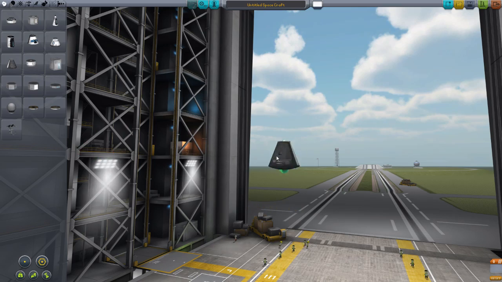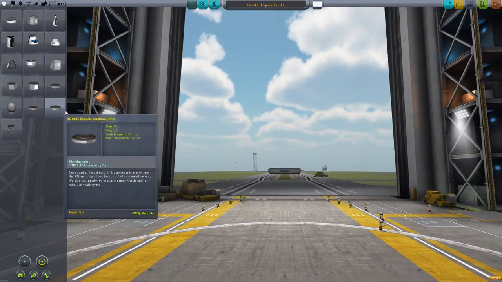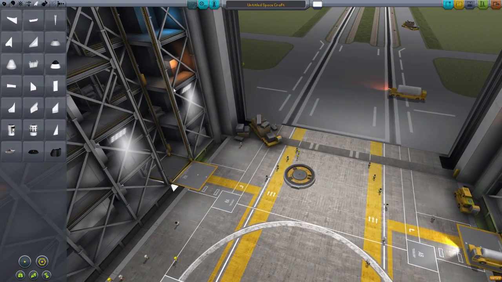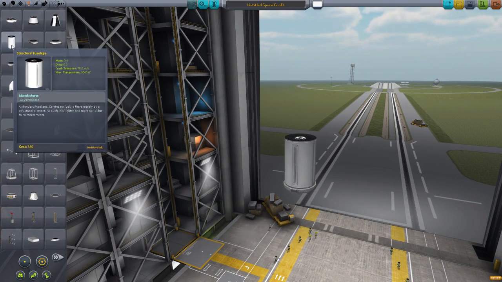Actually, I think what I want for the core, we're going to use one of these probe cores. I don't think the big one, though. I think we want this one. Yeah, that's the ticket. So we're going to have something like this, and then we're going to need to attach the different ships to it. Let's do this.